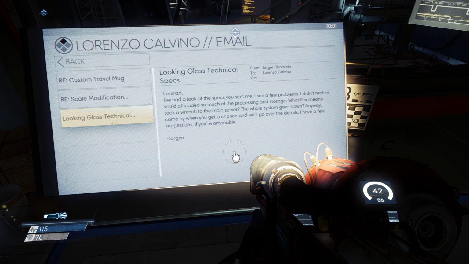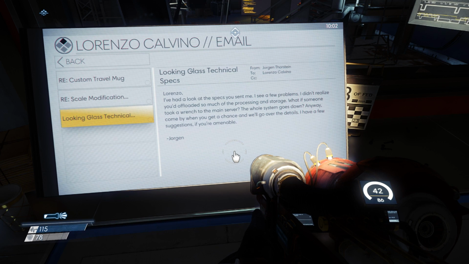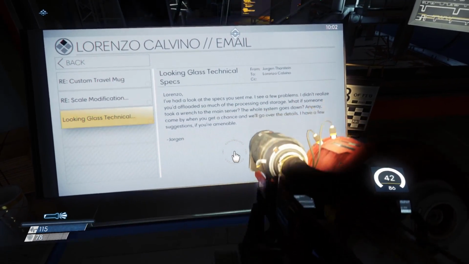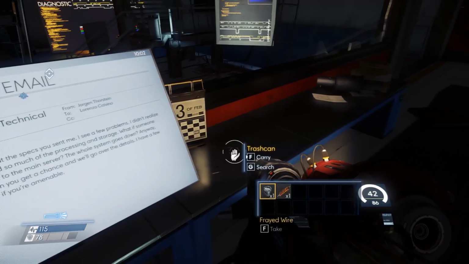I've had a look at the specs you sent me. I see a few problems. I didn't realize you'd offloaded so much of the processing and storage. What if someone took a wrench to the main server? The whole system goes down? Anyway, come by when you get a chance and we'll go over the details. I have a few suggestions if you're amenable.